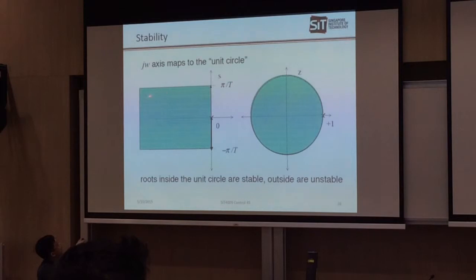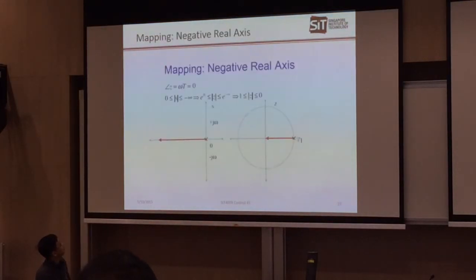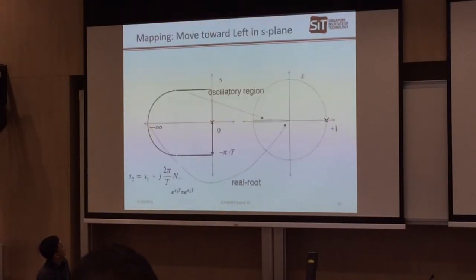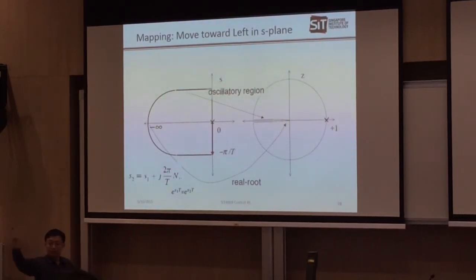And the whole left part on your negative side will map into the unit circle area. Inside the unit circle area. And even for those, for example this one, if you have another 2pi, then this one will still map to the same thing. Okay? If you have another 2pi, it will map to the same thing. Because just now we mentioned, this one will repeat the same when you have more cycles coming in, right?